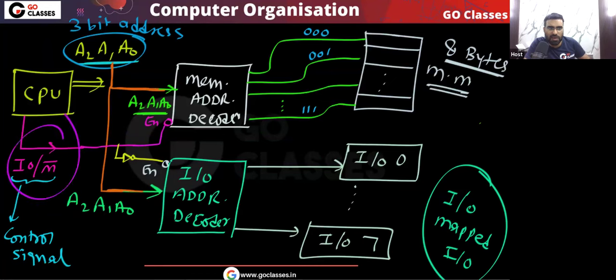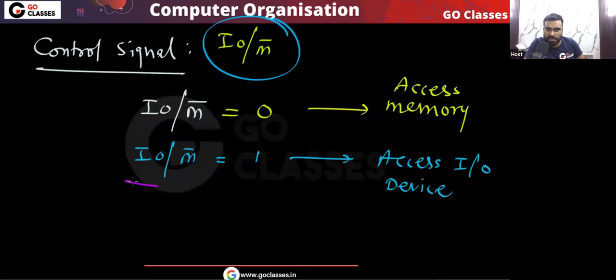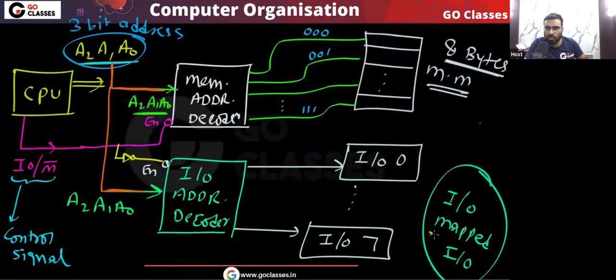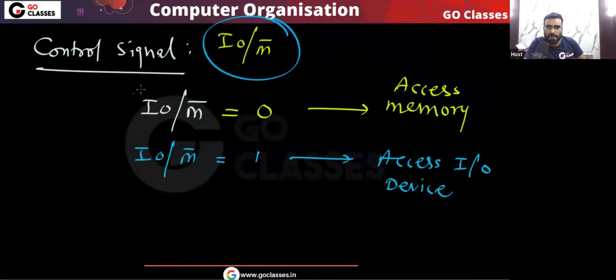Now, when the signal is 1, we are using an inverter, a NOT gate, here. So when this signal is 1, this will be activated. That is correct. When this signal is 1, we want to access IO devices. Is this clear? So this is the solution. This is your IO mapped IO. In IO mapped IO, do we have different address lines for IO devices and memory? No, we don't have different address lines. All we need is just this control signal. That's it. Now let me tell you one more interesting thing.